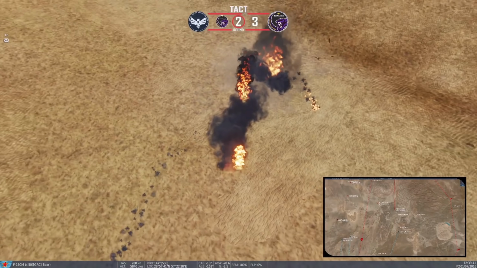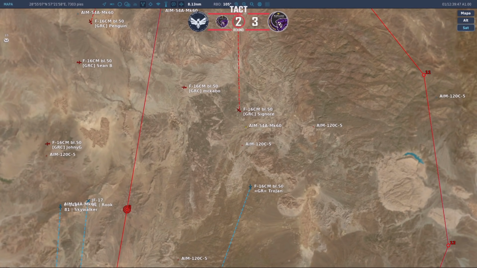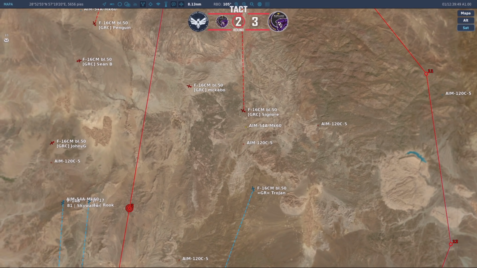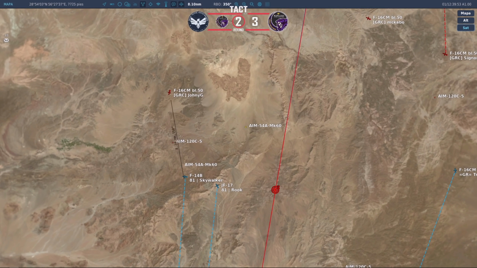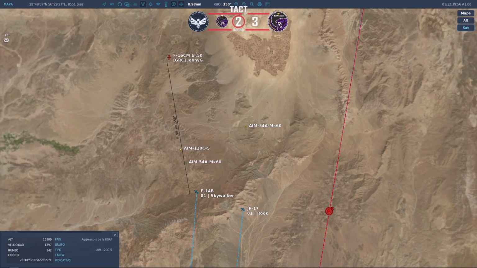They traded. That works. So for all you viewers, what that means is that Signore dies too, and he's hot. Johnny taken down. Skywalker, so finish from Skywalker. Skywalker might be in trouble if he's high. I'm not sure if he's high or not.